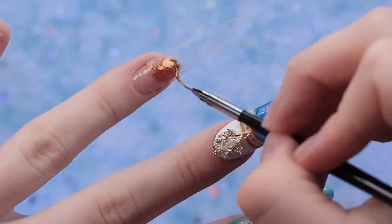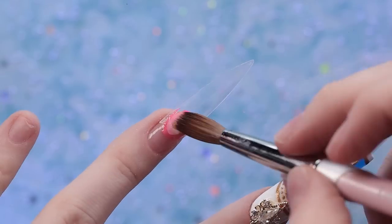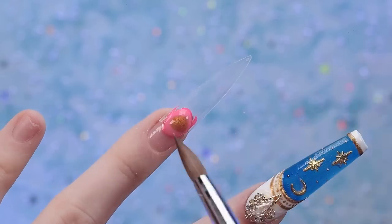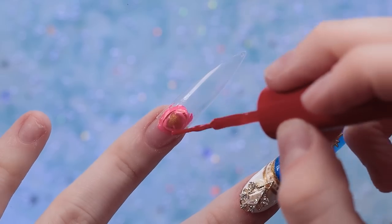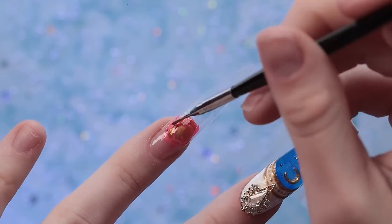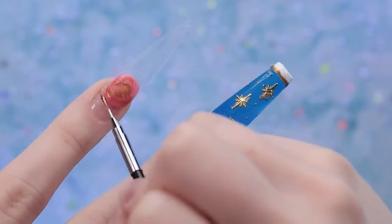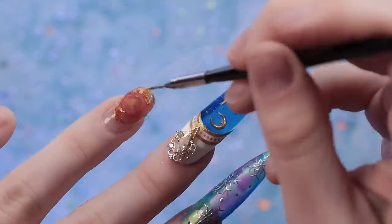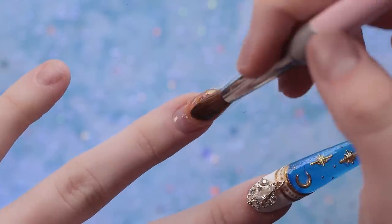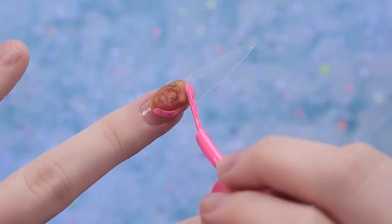I might end up doing some double layers of the gold just because, like I said, I had to thin it out and you don't want to do too thick of a layer, otherwise it won't be able to cure. But I feel like the gold will be a really nice addition. I haven't really decided what I'm gonna do in terms of putting the gold down. I might put the gold down and then put another color directly on top of it instead of putting a layer in between, so that there's maybe a couple extra layers, because theirs turned out super cool, but I kind of felt there were a little bit too many gaps.